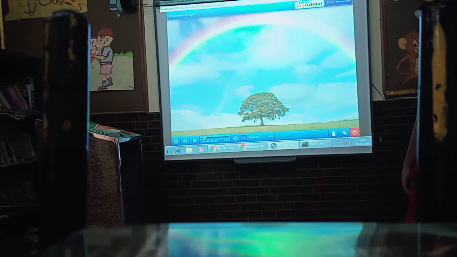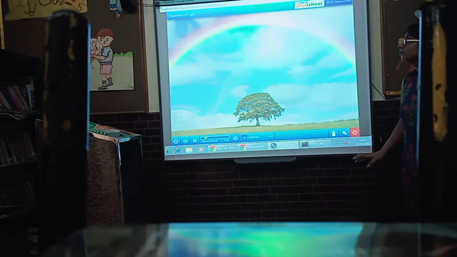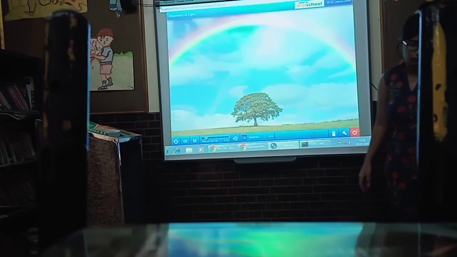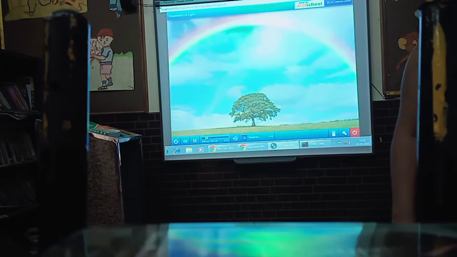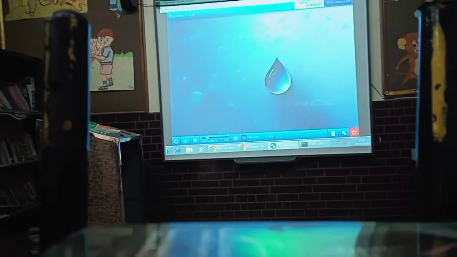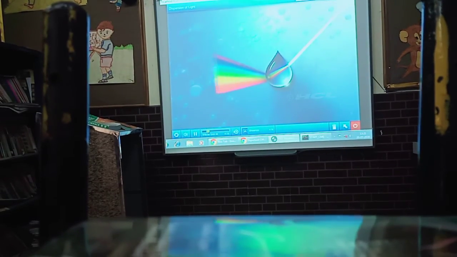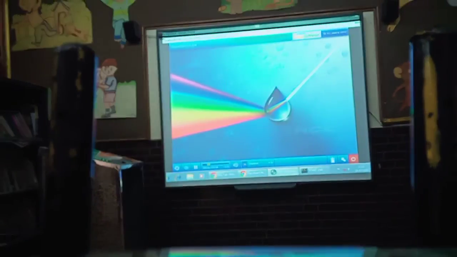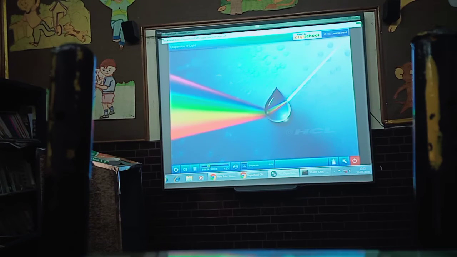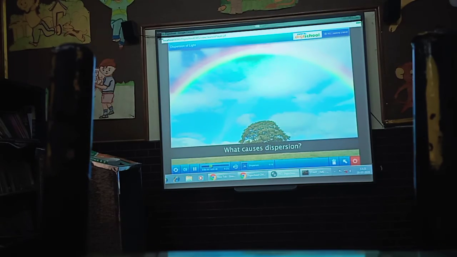Have you ever wondered how you're able to see the spectacular colors in the sky? How could the white light of the sun give rise to the various colors of the rainbow? The white sunlight falls on the raindrops and is split into 7 beautiful colors. The splitting of white light into its constituent colors is called the dispersion of light. What causes dispersion?